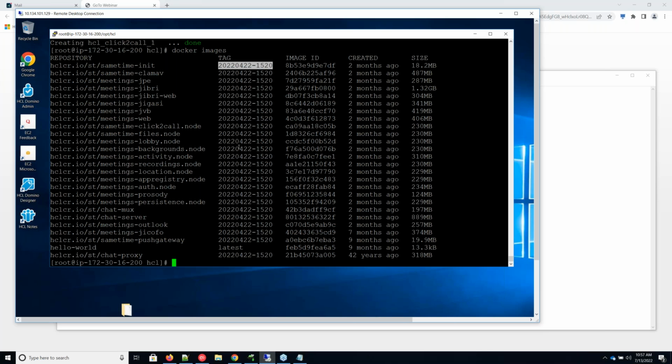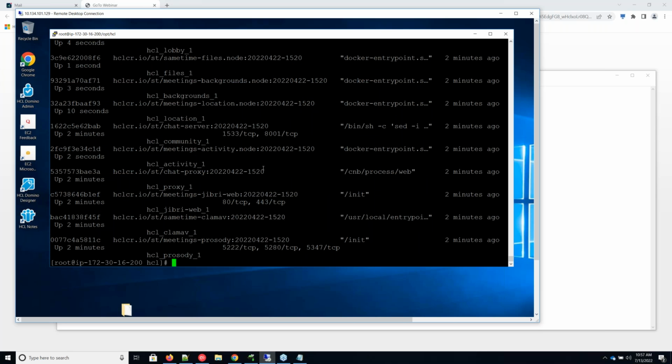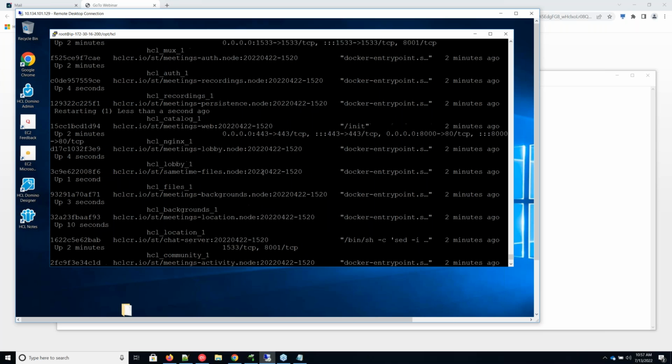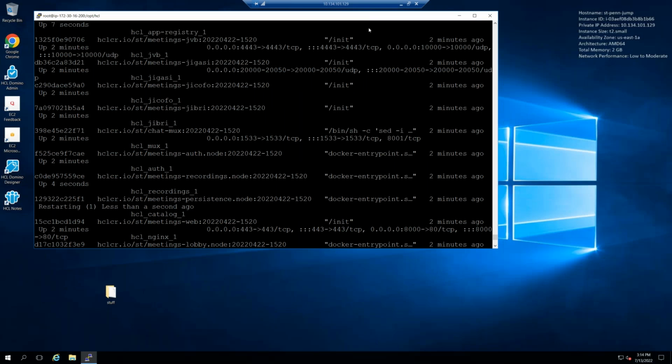Again, Docker is very fancy. We could patch something and you might have a different version in here. That's how we would know that that was the case. In this case, this is all gold. If I do a docker ps, it will tell me what all is running and what ports they're listening to. Now, it's kind of hard to get this screen big enough so it lines up well.